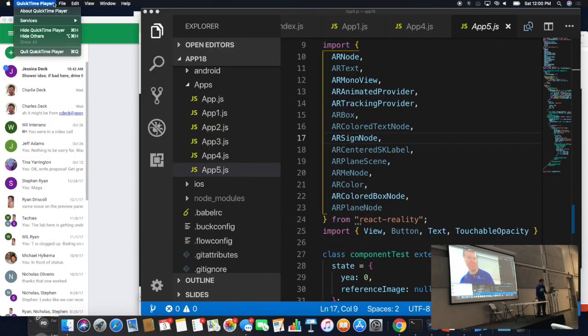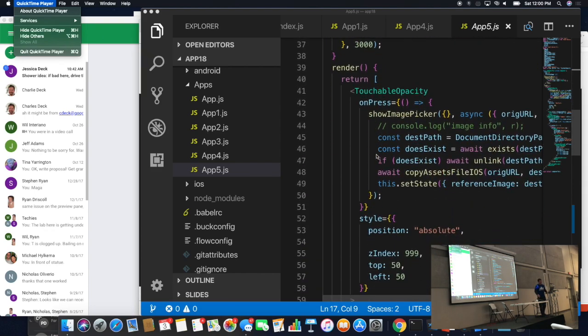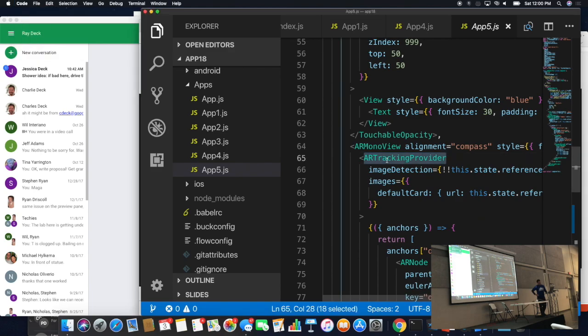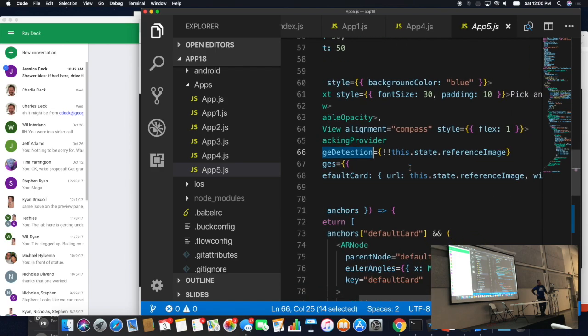But essentially what's happening here is it's giving you the ability to track not with planes, but with images. You can take an image, even with your camera, and if it detects that image in space, it can use that as a point of reference.